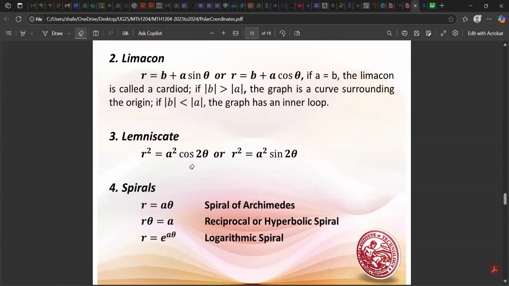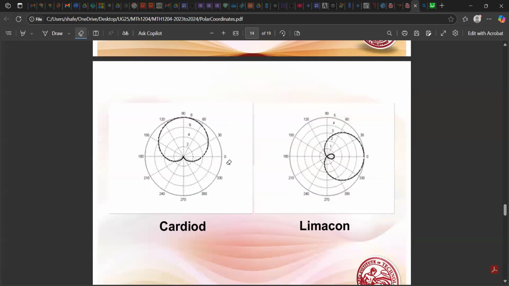And then you have the others. You have what you call the lemniscate. I hope I pronounced that. It's of the form r squared equals a squared cos 2 theta, or r squared equals a squared sine 2 theta. And what you'll figure out is that it has a bow shape, like a bow tie, or your shoelace too. You have that little two-petal thing. Let me just show you what it looks like.